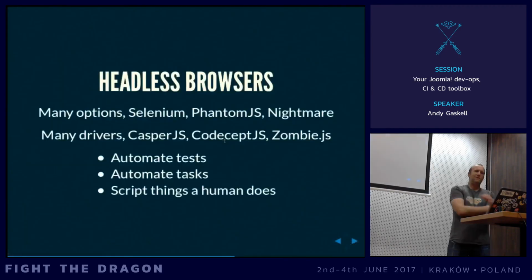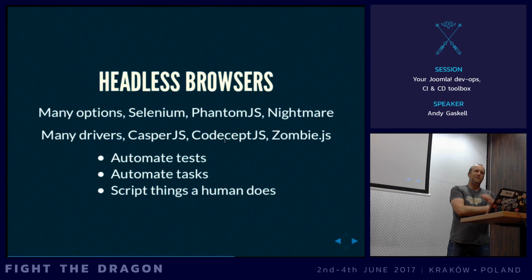Selenium's nice, but it's kind of a heavy Java thing. There are other ones more recently. It's quite complicated because there are both drivers and libraries in a way. So PhantomJS is another headless browser that's a bit newer, and Nightmare is like an optimization of PhantomJS. And there are different drivers for these headless browsers.